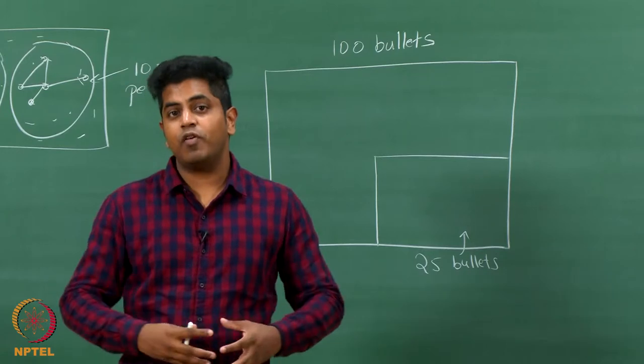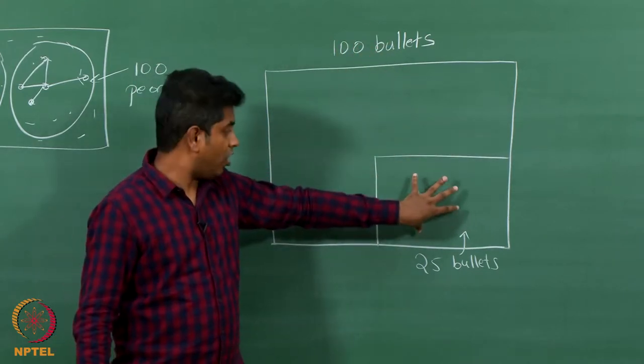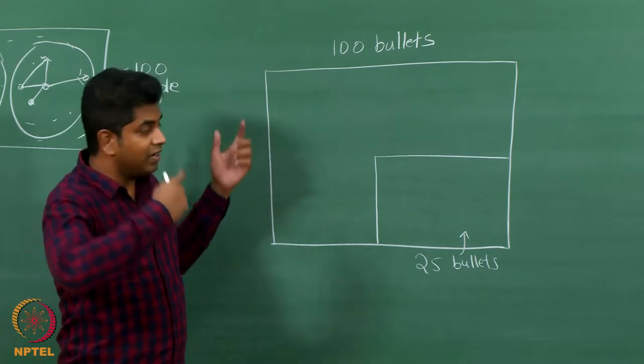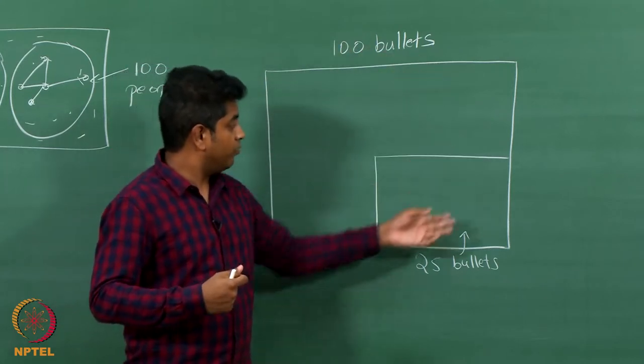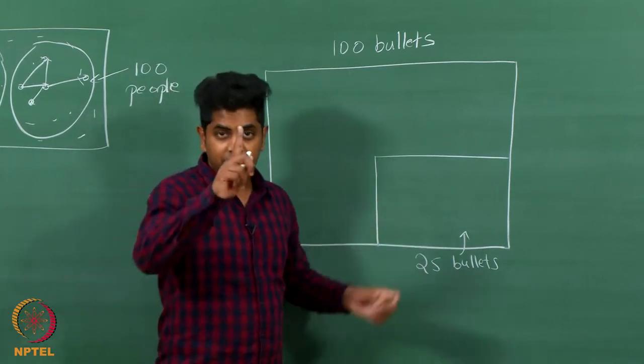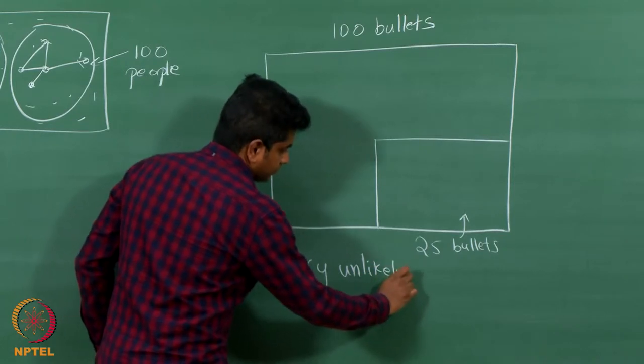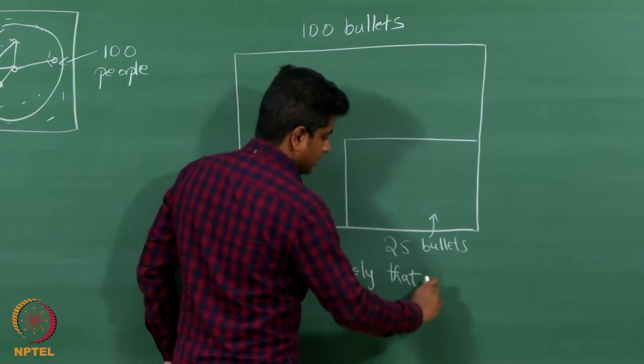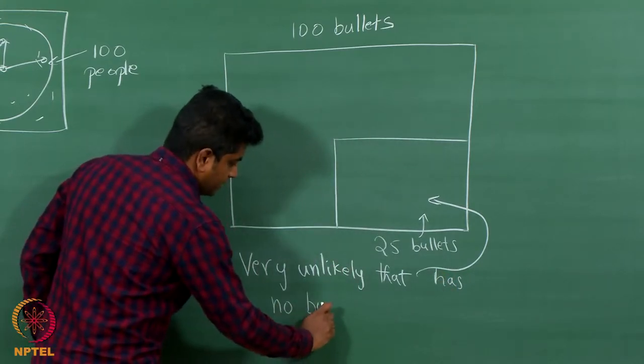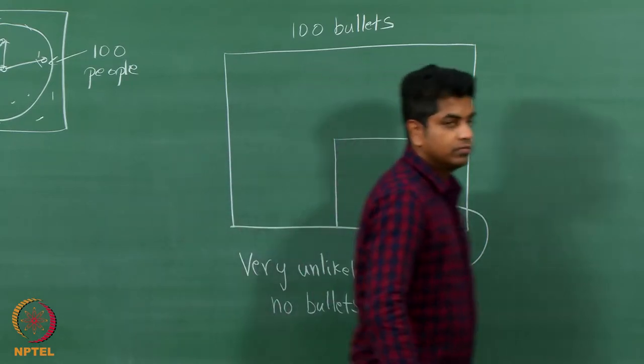Can it so happen - it is very straightforward intuition for all of us - can it so happen that none of the 100 bullets fell inside this and all of them fell outside this? Let me remind you, you are not shooting it with any intent. You are uniformly at random shooting at it. You are blindfolded, you cannot see where to shoot. You just hold a rifle and then keep shooting. It is very unlikely that no bullets come inside. Very unlikely that this place has no bullets at all, no bullets hitting. Isn't this very unlikely? It is very unlikely.